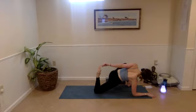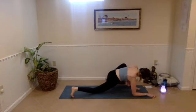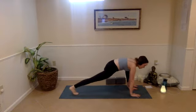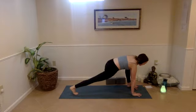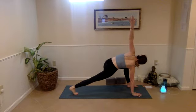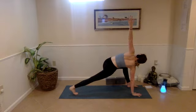Beautiful. If you did take the toes, releasing them to the mat, planting both hands back into the mat. And we're going to make our way into our easy twist. So coming up onto the ball of the right foot so that you lift the right knee, reaching the left arm up and towards the sky and gazing upwards. So really opening the torso to the left wall.